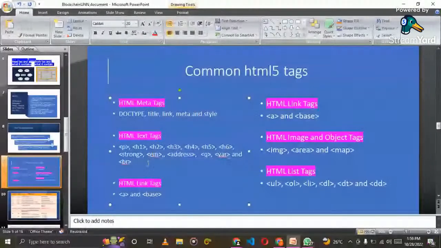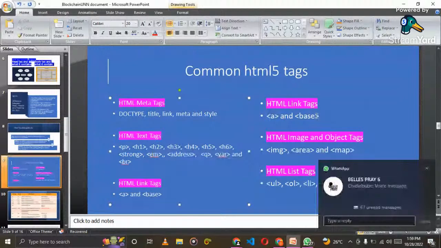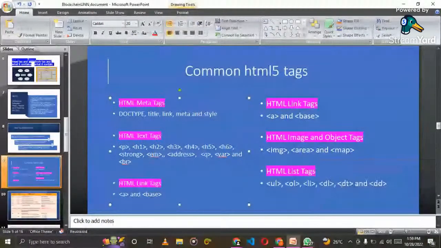All these are examples of HTML5 tags. We also have the link tag, and then we have the A, base, image tag, image area map, list tags, UL, OL, LI, DL, and then there are lots of tags that are used in HTML, but these are based on how they occur.